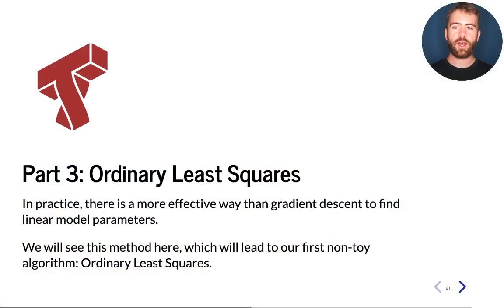We have just seen our first supervised learning algorithm, which was a linear model learned using gradient descent. In the next video, I want to look at a different way in which we can fit a linear model. In practice, the gradient descent approach that we just saw is not the best way that we have to find and optimize the parameters of a linear model.